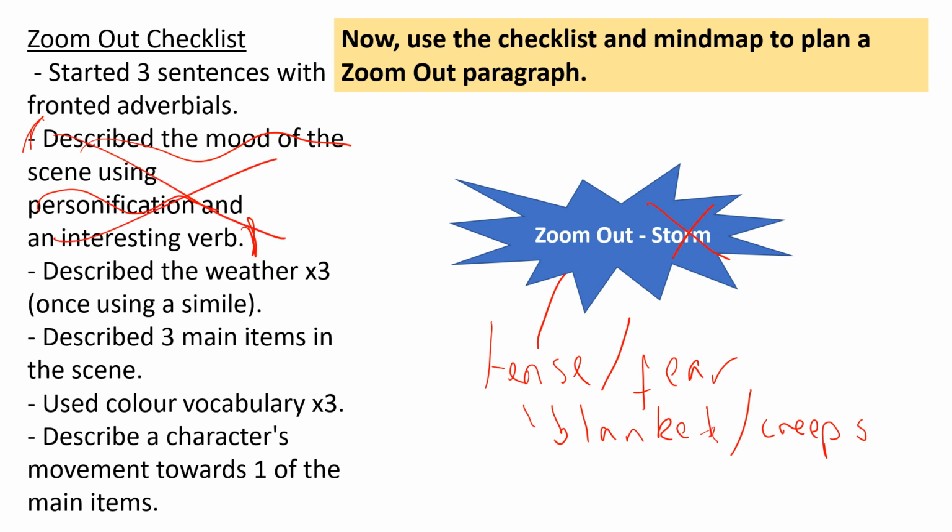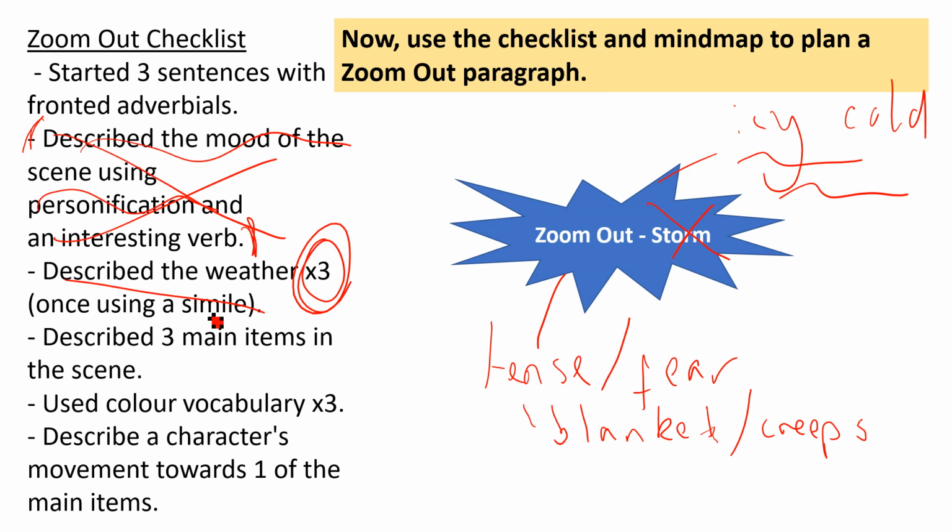And then I would maybe go down to the weather, and I would maybe start off with, remember it's times three, but I might start off with it being icy cold. And then I might pick two others, making sure one of them is a simile. And then I'd cross that one off, and then I'd work my way down again. You're more than welcome to use this idea that I've put on the screen for you, or you can use your own. It's just really important that you address each step of the checklist in your plan. So when it comes to writing, it's just about putting it on the paper, and also that means that you can focus more on your spelling, punctuation, and grammar when you are actually writing.